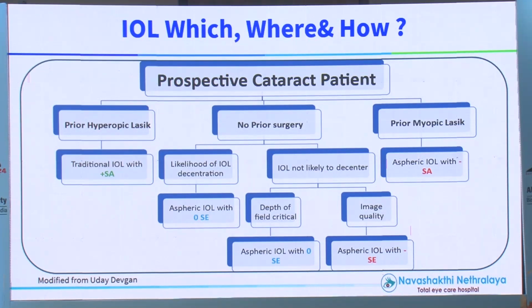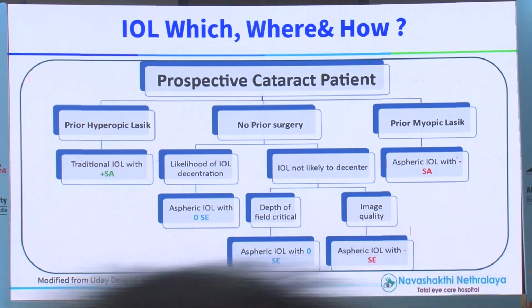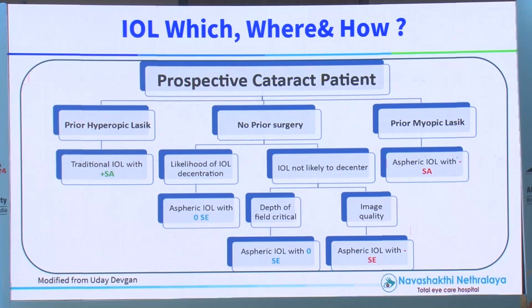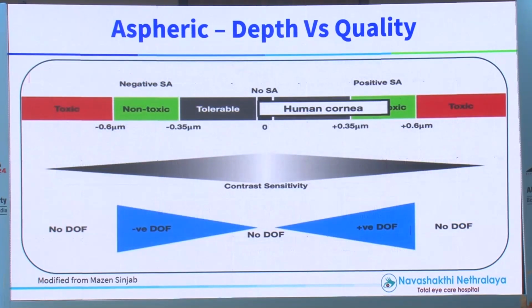0.1 gives crisper vision. This is the total asphericity, not just the cornea. I'm talking about the total asphericity. 0.1 gives crisper vision, and 0.25 to 0.35 gives depth of vision for around 1 to 1.25 diopters. Look at these two values, then we will see how to do it. A normal cornea is not zero. It is around 0.25 to 0.35. So, nature has already given this to us. This is one of the reasons why a child's cornea can give a certain amount of depth of vision, while also providing clarity in vision. So, remember this.